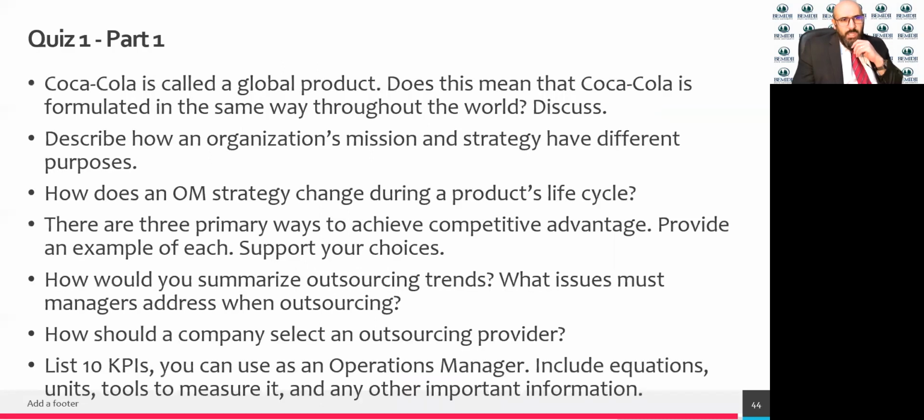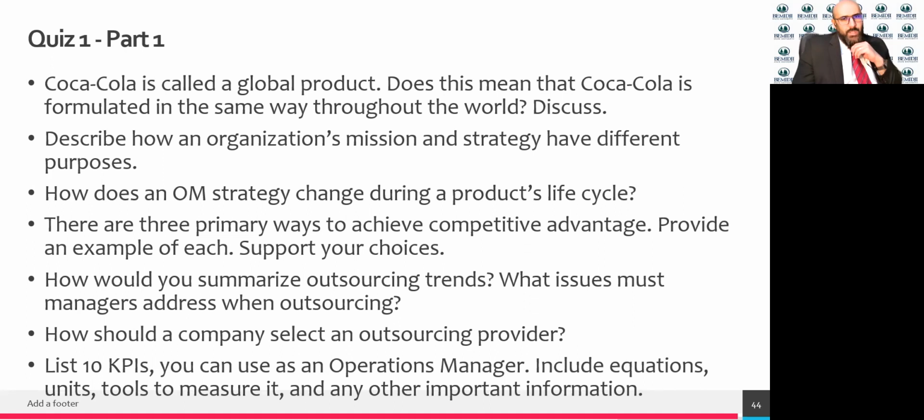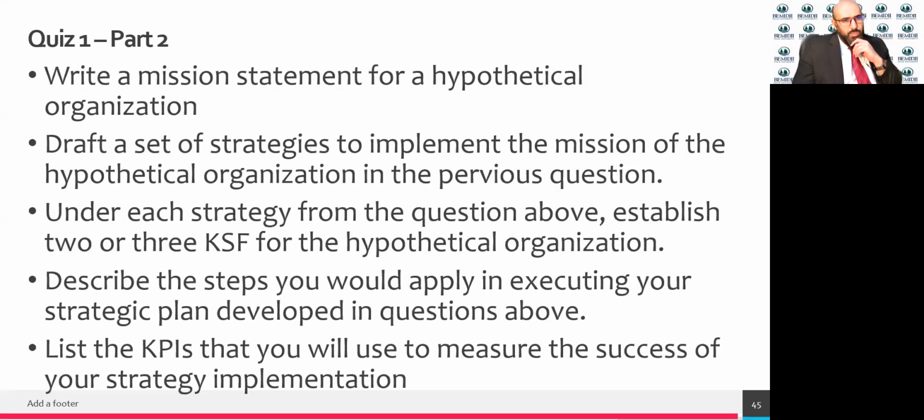On the next slide, there's a quiz that I wanted you to work on. There are two slides for the quiz. One is talking about globalization, and then the other is about the mission and vision for our company. So I want you to read this. On part two, I want you to write a mission statement for a hypothetical organization. I want you to create the strategic plan. I want you to focus on 2 or 3 KSFs. I want you to do some KPIs as well. So read this, please, and submit it.